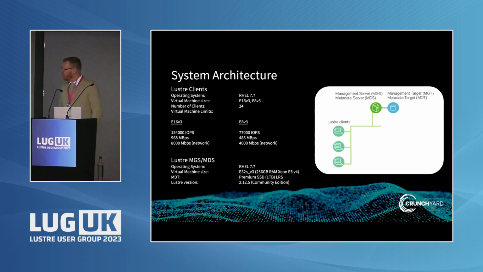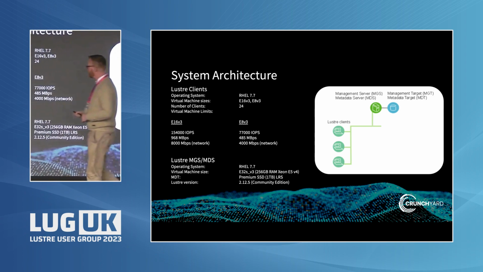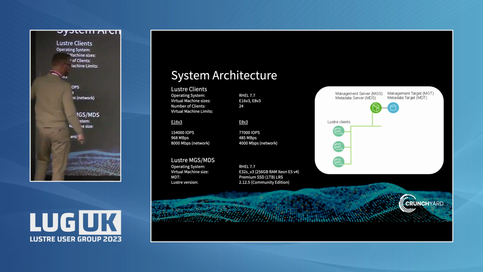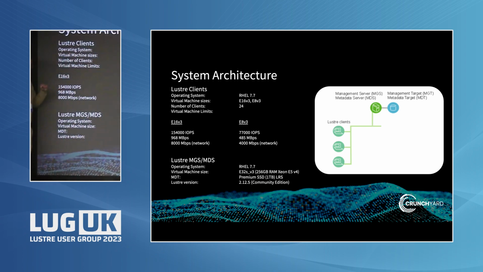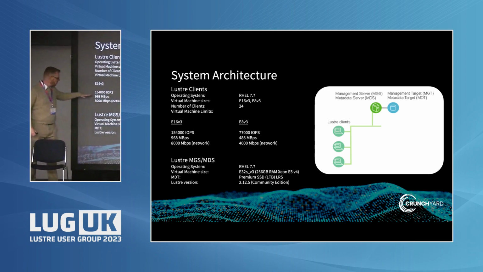And importantly, this is most of what the analysis was about: the limits of the virtual machines. A virtual machine has its own data throughput limit, and it's throttled. Besides the hard drives, they've also got their limit, and the networks. So it's quite important to note these limits over here. The E16 has a 968 megabytes per second limit per virtual machine, and so does the E8.